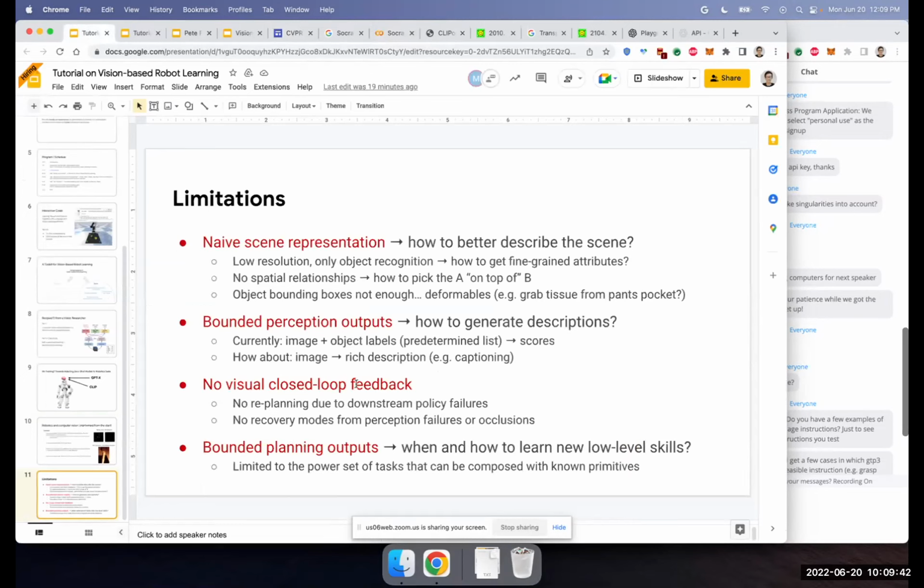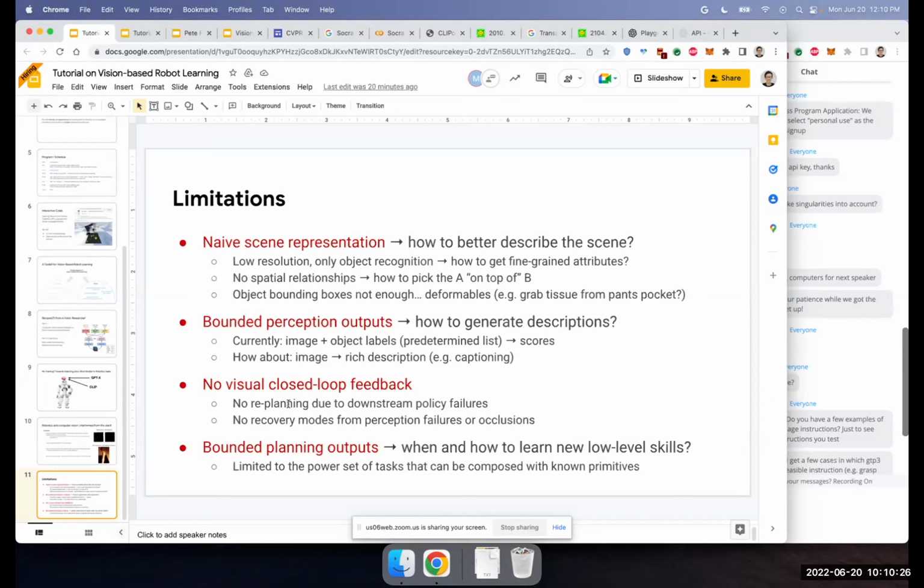Another follow-up is that there's no visual closed loop feedback happening here. You might notice that the plans are being generated, but there isn't a visual language model interwoven into the planner, constantly giving it feedback: did you do the task successfully? This is interesting because if the policy fails one of its pick and place actions, it's just going to continue to the next step. It's not going to say, let's redo that previous step. Figuring out how to interweave the back and forth between the visual language model and the planner are all very interesting problems to tackle.